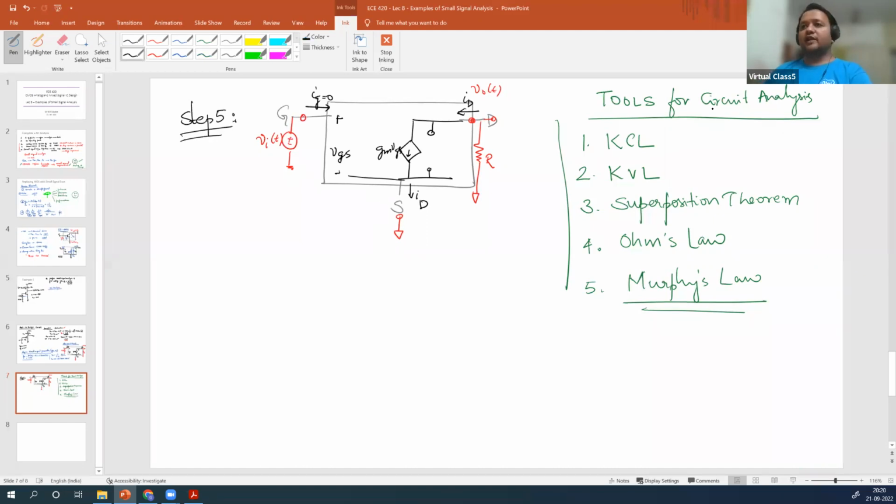What is the straightforward information that we need for analysis? Here, first thing we need, you remember, I asked you to remember 5 things. What are those 5 things you have to remember for circuit analysis? Can somebody quickly dictate them? VGS, VDS, ID, gm, and ro. These are the 5 things that you need for analysis.